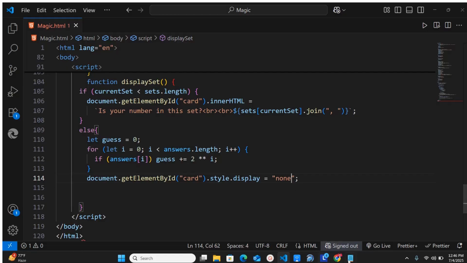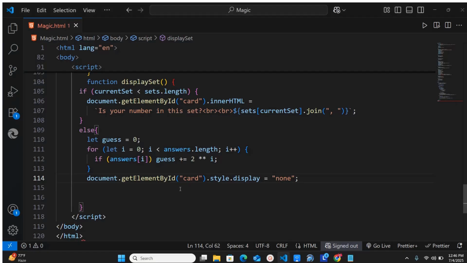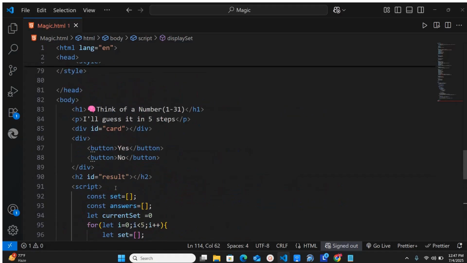Now what is next? We need to display this result, isn't it so? Your number is, and then the number that the user has guessed, we are going to display this. Where do we want to display this message? I'm sure you still remember we have got this h2. So now we are going to target this one, because this is where we are going to put the result.